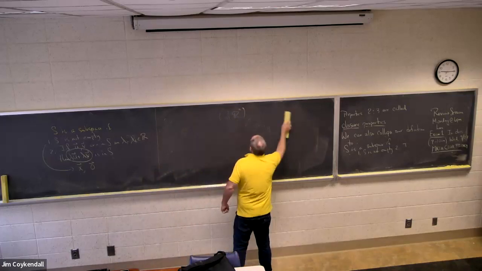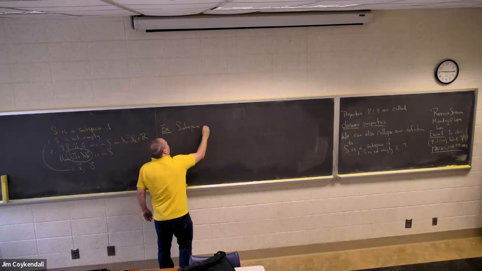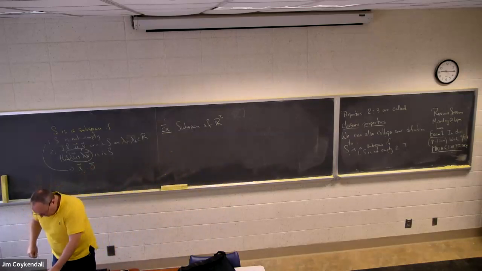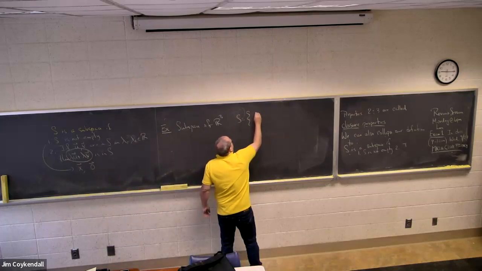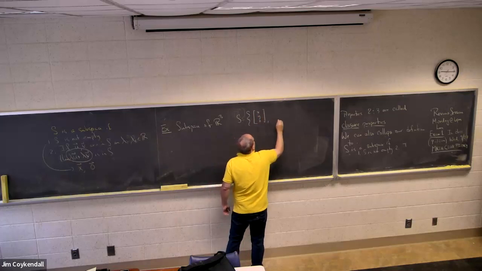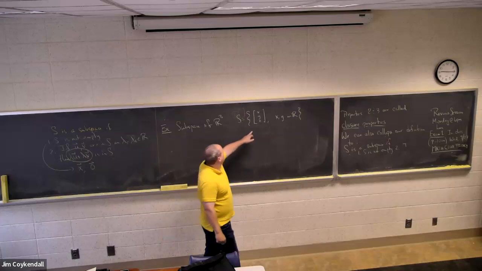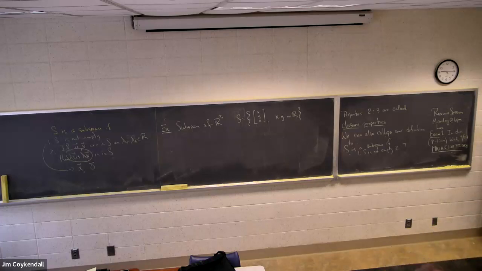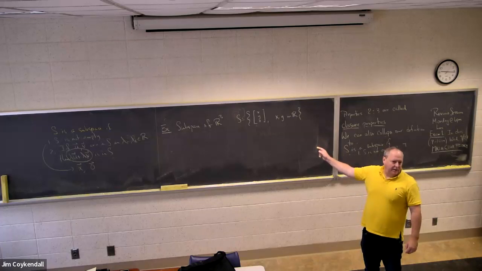Let me give you some examples of a subspace. R3. Let me give you one that's not the whole thing and not just zero. Okay, let me look at all vectors where the first two coordinates can be anything I want, but I demand that the third coordinate is zero, right? Is this all of R3? No. Well, can you give me something that's missing? Yeah. Okay, like no way is 0, 0, 1 in this, right? You okay with that?